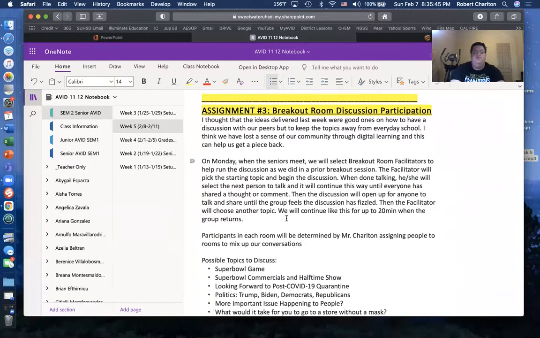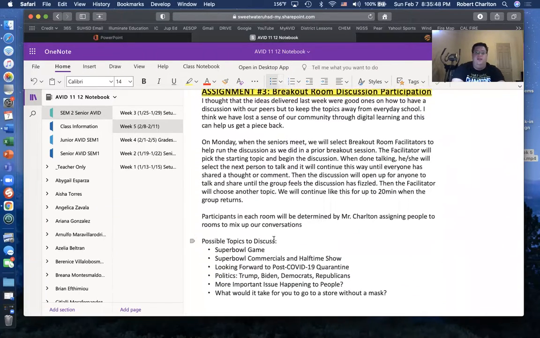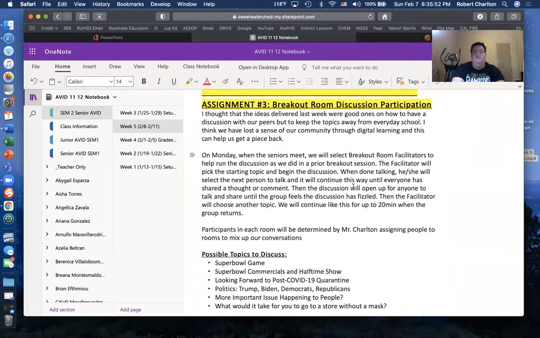The other thing we're going to do, and this will be in Monday's class, and I'll obviously explain this again on Monday, is we're going to run breakout rooms like we've done before. I'm going to do the same thing where I ask for volunteers. If I don't get volunteers, I'll pick people. We'll have some facilitators for each of the rooms. And then it's going to be topics that the facilitator gets to choose. So this might be why you want to be a facilitator, because then you get to talk about the things you want to talk about. And it's just going to be real open.